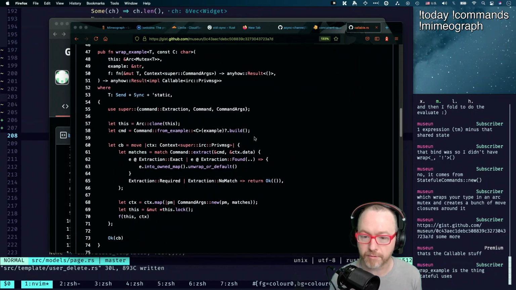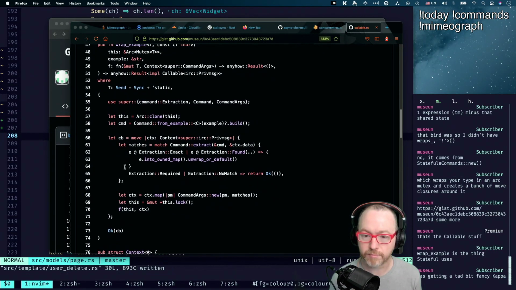Wrap example. I was getting a tad bit fancy.